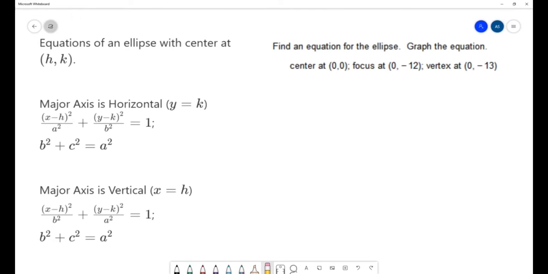Over here on the left I wrote out the two orientations for our ellipse. We have a horizontal orientation or a vertical orientation. I'm going to start to graph these details to help me understand which equation I should start from. The horizontal orientation will have an ellipse that's longer horizontally and the vertical orientation will be longer vertically.